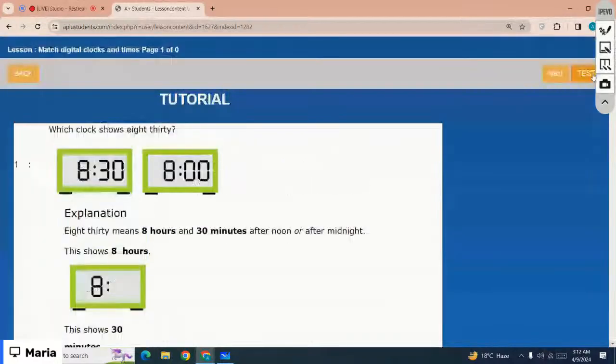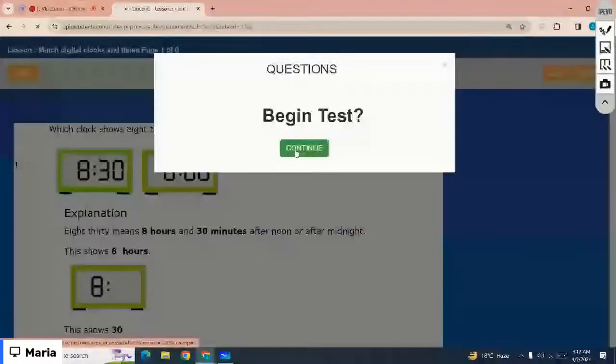Basically, reading digital clocks is not that difficult, right? Everything you can see on the screen, you just have to read. But the thing you need to understand is which one represents hours and which one represents the minutes, right? The first number represents the hours and the second one represents the minutes. Got it?